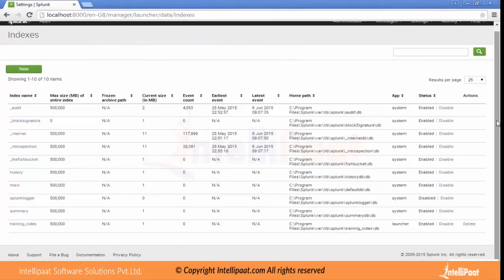So this is basically how the event processing occurs in Splunk whenever new data comes into an index, how it goes to the parsing pipeline and then to the indexing pipeline.